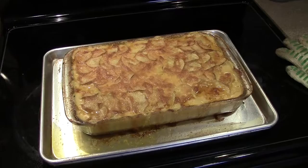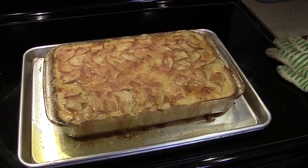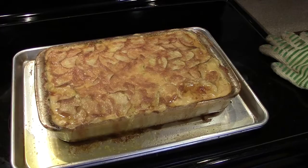It's been about an hour 45 now — the last 15 minutes with the cover off — and you can see it's still bubbling away quite a bit but the top is nice and golden brown. Absolutely recommend letting this sit for 15 to 20 minutes, maybe even longer. It will be very hot for quite some time but it will also thicken up quite a bit more, which will allow you to serve it without things falling apart. Hope you guys enjoy this and please take a look at the description for the quantities of ingredients.